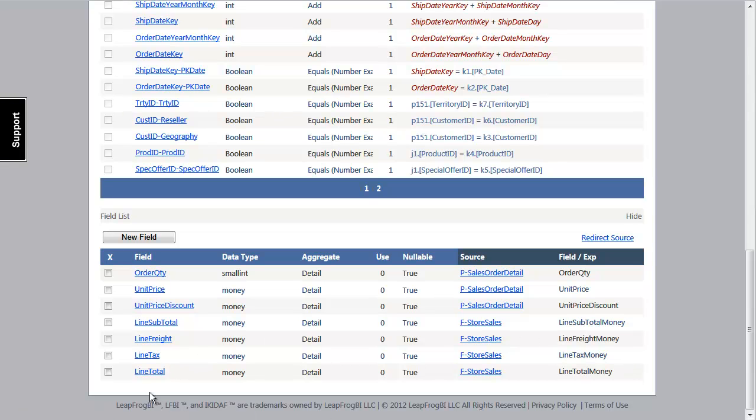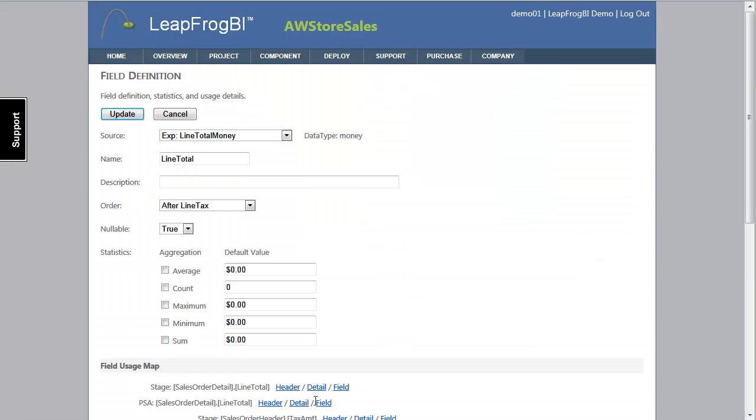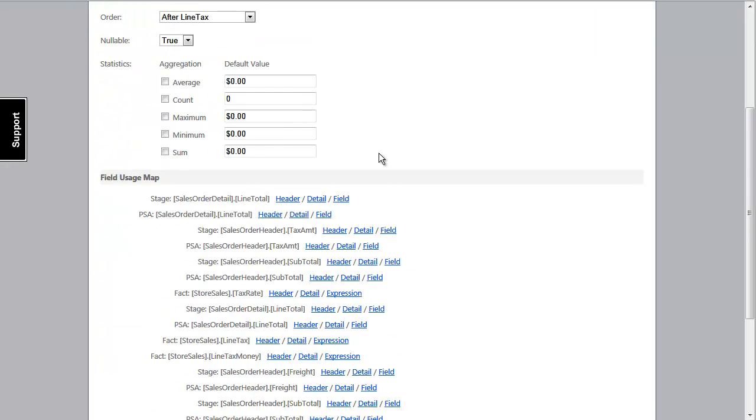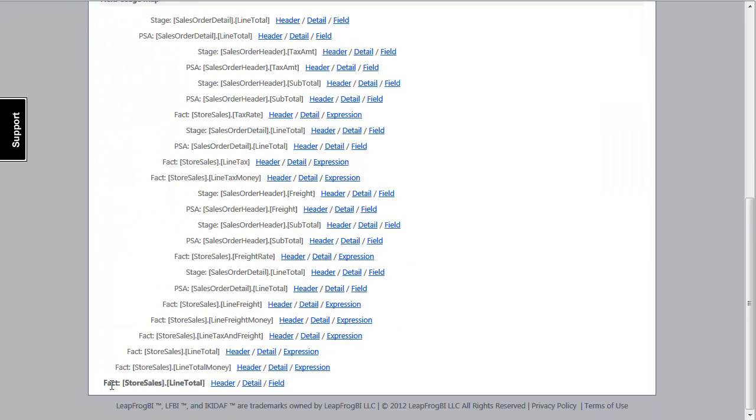So if I look at, say, line total, the definition here says it's an expression called line total money. All I did there was make a change to the data type, I believe, to this particular measure, so that once it did get written out to the fact table, the data type was in the format that I wanted it to be in. I can take a look at the lineage for that particular fact.